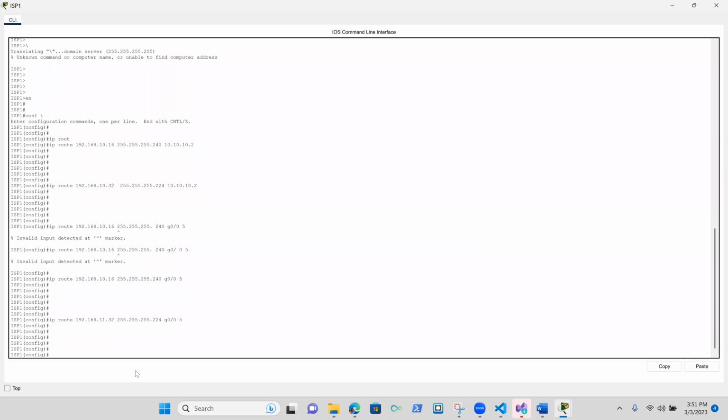Okay, so now let's make this for the IPv6 on the ISP router. Let's say IPv6 route.